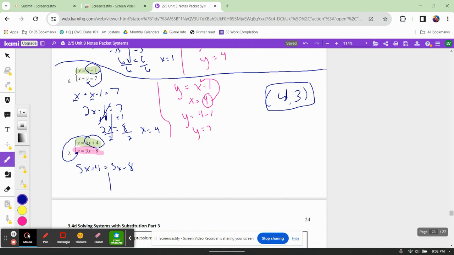This next step is up to you on which one you want to start with for simplifying. I was saying in class yesterday, I like to get my x's on one side to begin with. 2x plus 4 equals negative 8. I'm going to bring this up so I can have more space. I'm going to subtract 4 from both sides. That'll give me 2x equals negative 12. Divide both sides by 2. We get x equals negative 6. There we go.